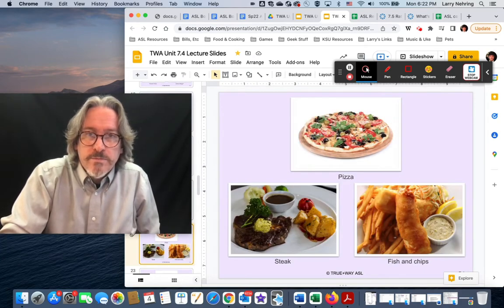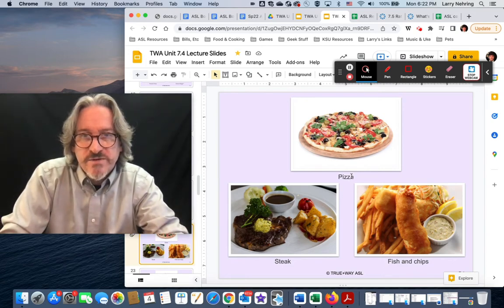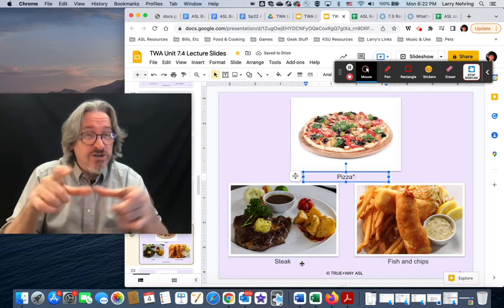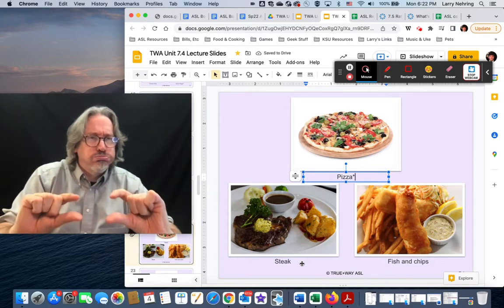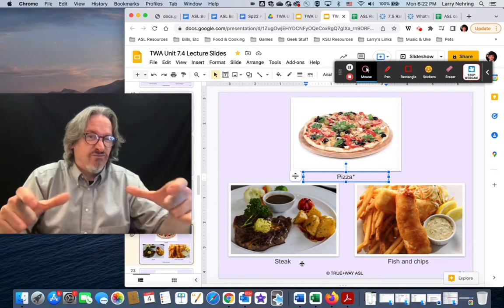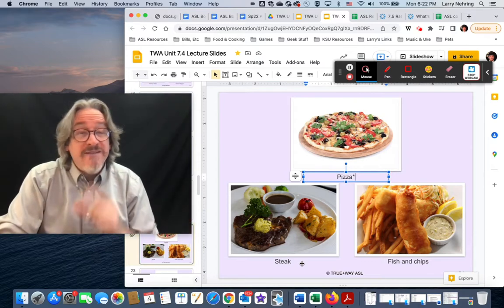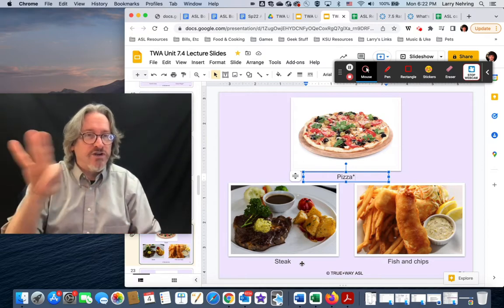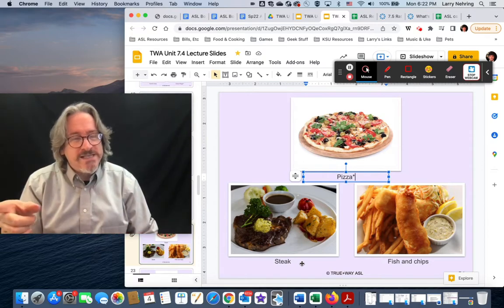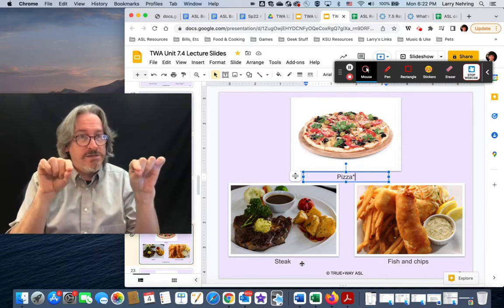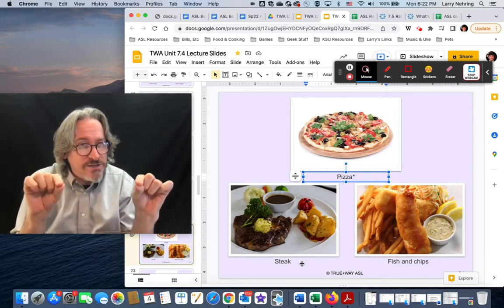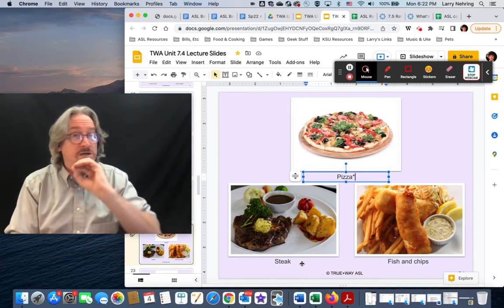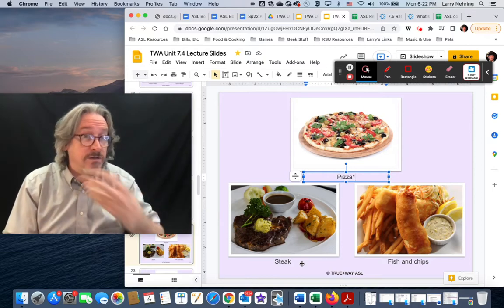Pizza. Now we already know there are a couple signs for pizza, but you can also fingerspell. We've done this one before. Steak, and usually meat, and you can usually talk about how thick it is, right? How big, how thick. Fish and chips. The easiest way, fish and French fries. What's the sign shows fish and chips? I have never seen this used for chips. But again, it may be because I'm in the Northeast, and on the West Coast or on the Gulf Coast, it might be different.